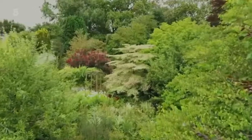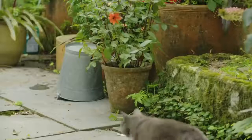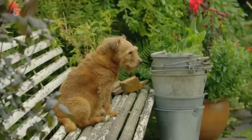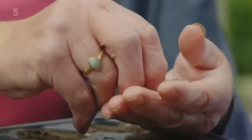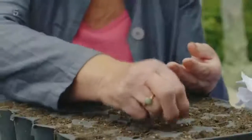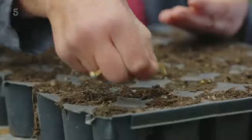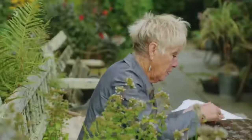I often sow some of my seed in the autumn, even though daylight decreases and the temperature drops. It means they'll grow more slowly through the winter, but it's a way to have some plants ready earlier in the spring. What we want to do is sow our lovely scabious. There's a module tray here just with ordinary compost in it. So just one seed per module. You can just pick it up by this little skirt and push it into the compost.